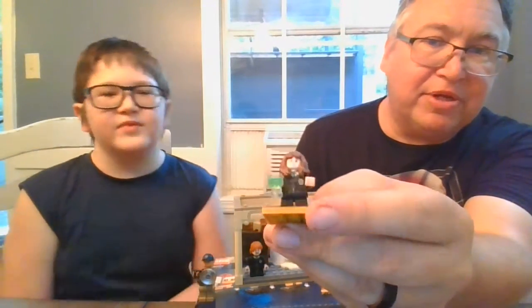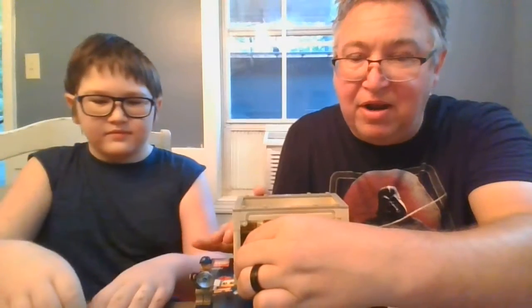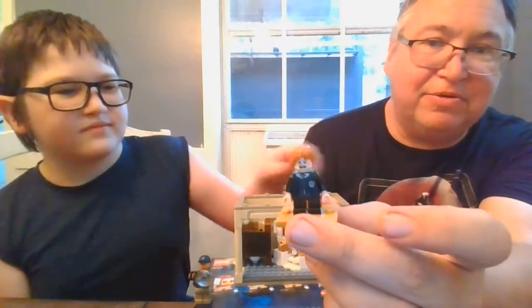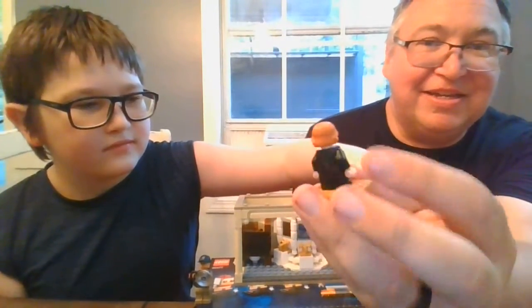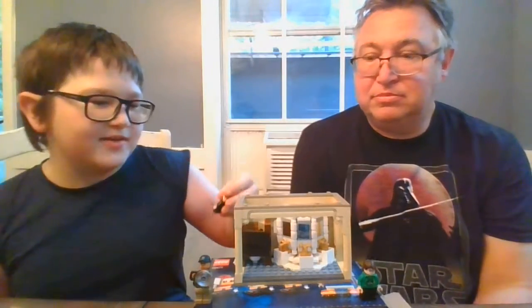Next up — these were kind of like robes they were wearing. Here's Hermione with the polyjuice potion — same thing, nice printed torso. She's got her juice, and on the back she's got kind of the same print, which is really good. Last but not least, we have Ron Weasley. They pretty much use most of the same bodies for all three. Ron's got a yucky gross expression on his face, which is really funny, and the back side looks nice.